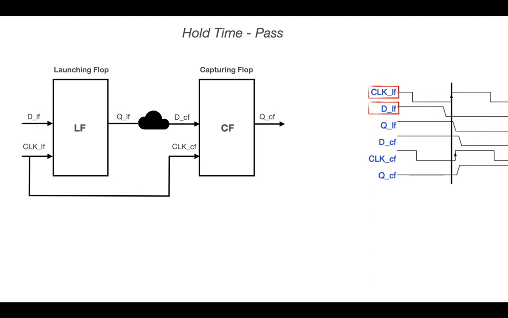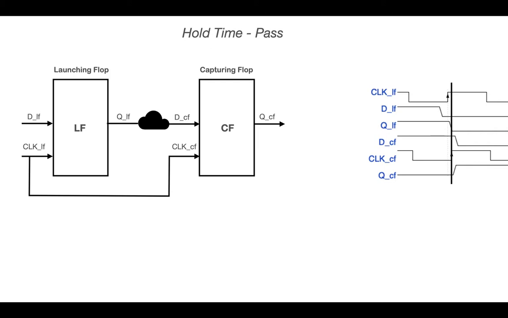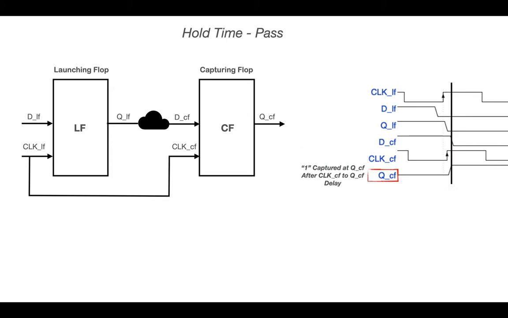In the next stage, the D-pin has transitioned from 1 to 0, so after clock-to-Q delay there is a transition of 1 to 0 at the Q-pin of the launching flop. At the next clock edge of the capturing flop, the D-pin of the capturing flop has a stable 1 value, which was launched by the launching flop at the previous cycle. So that is reliably captured because it meets the hold time, and the Q-pin transitions from 0 to 1 after clock-to-Q delay.